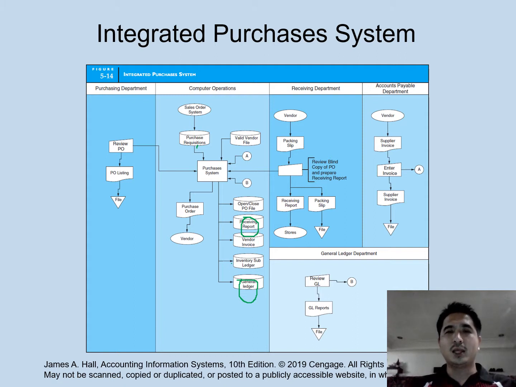inventory should be debited when the goods are received. This happens here in the receiving department, and then the accounts payable should be credited when the invoice is received, which happens in accounts payable. Since it should be a double entry, you either record the inventory debit, credit AP in the receiving department, or here in the accounts payable department. So as long as these activities in these two departments happen either in the same day, the same month, or the same year, in the same period, there will be no problem.